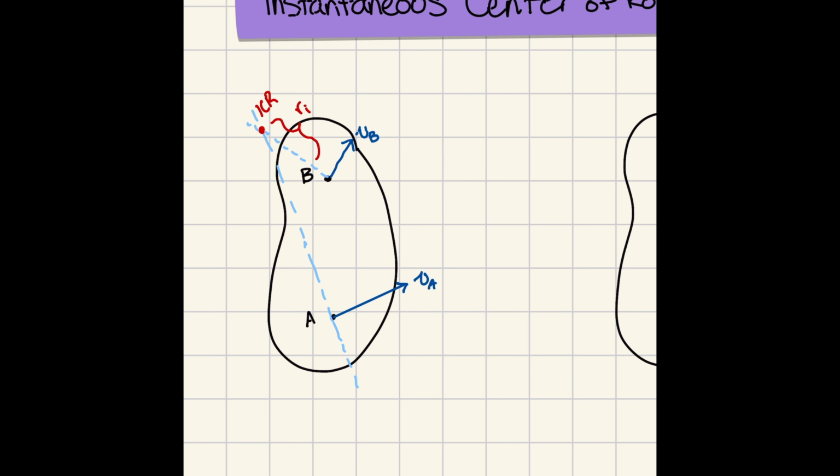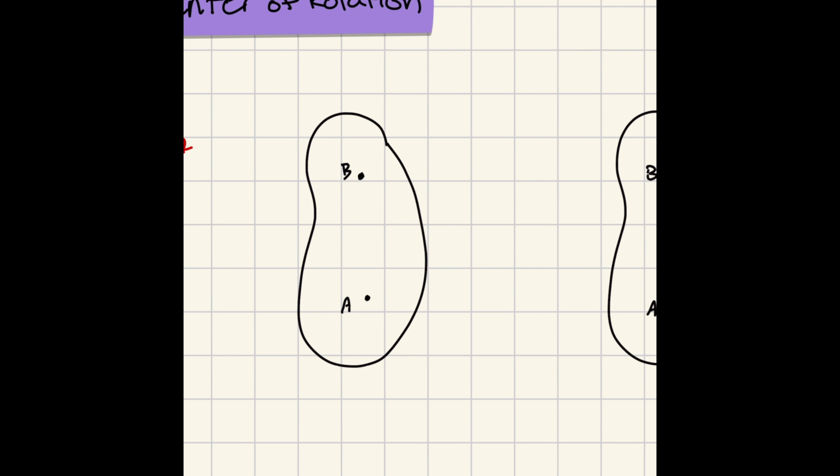And the two lines connecting the ICR and the velocity vectors are going to be needed for the following equations, with the angular velocity going in the direction assumed by the linear velocities. The equations are RA/ICR equals VA over omega AB, and VB equals omega AB times RB/ICR.